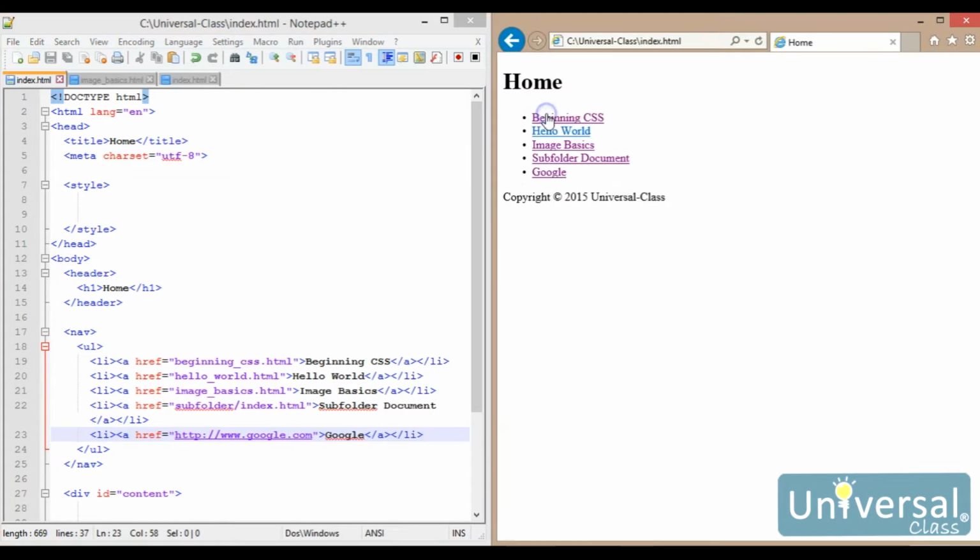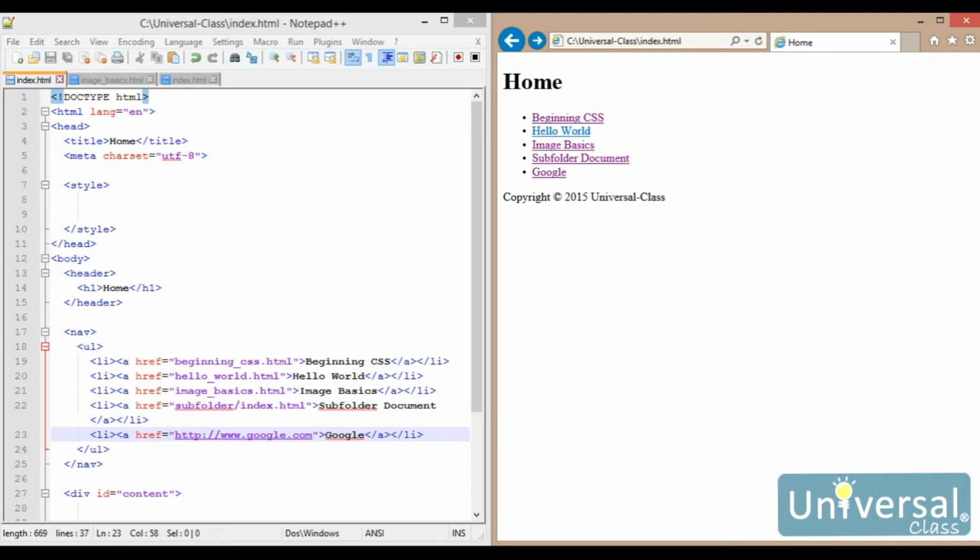Okay, so if I go back to my home document, I now see a link for Google. And when I hover over it, you will see that at the bottom there, the little text tip that pops up is to google.com. It actually will go to the full URL. When I click on this, it will go to Google. So now what this does for me is it allows me to specify that Google is a completely separate site. So here's the full URL to get to it. That's absolute. The subfolder document, I'm not specifying the entire URL. I'm just specifying relative to where I am right now. How do I get to it? That's a relative link.